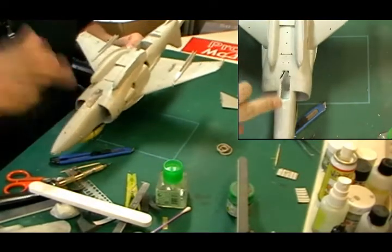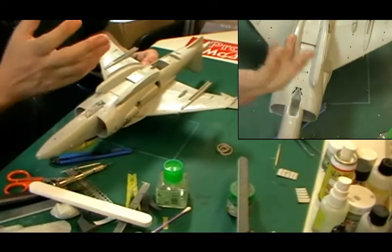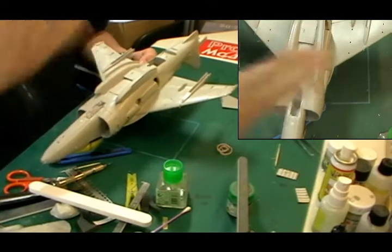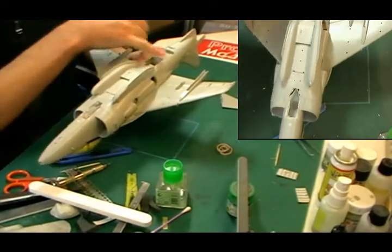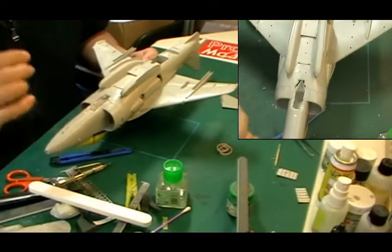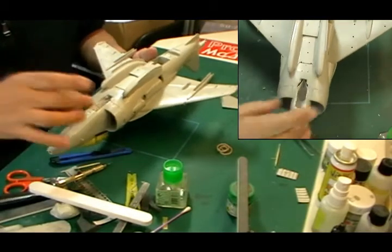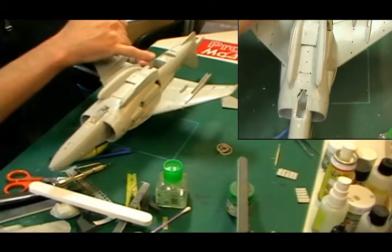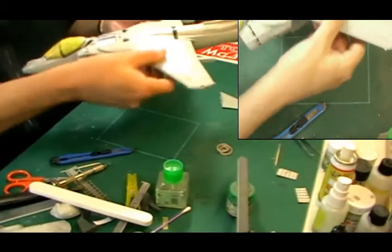Certainly with the door wells, I'm not going to worry about them. For anyone who actually knows, the Harrier doors open and then close afterwards to stop any debris from the engines going up into the wheel well. So the actual Harrier at rest doesn't have these open. These have to be forced open. So we're not going to worry about it. We can have them open to show some of the nice detail off perhaps, but the reality is unless the actual aircraft has manually had these doors open for the bottom one, you don't have to worry about it. So there we go, we're all done.